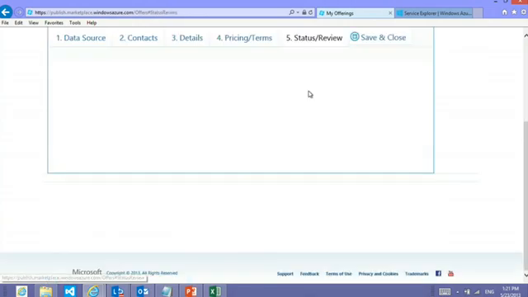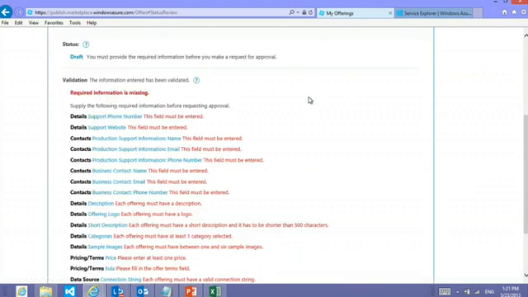And then finally, what you'll do is you'll take all that information and you'll submit it for review to the Windows Azure Marketplace folks. And they'll go through it, they'll vet the data and so on, and probably there'll be some back and forth because there is a relationship that you're embarking on with Microsoft that's a little bit deeper than just a consumer relationship. So there's things like publisher agreements, taxation profiles, and that sort of thing.